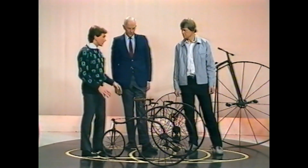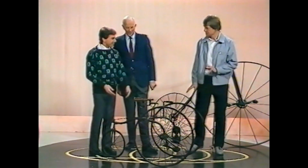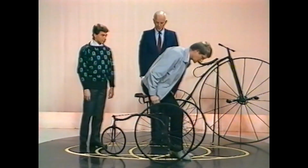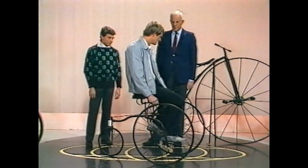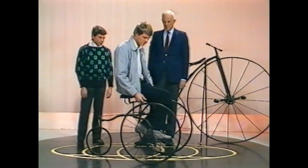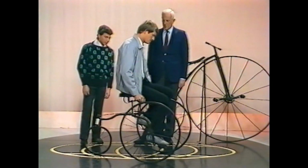And forgive me asking, which is the front, which is the back? Well, I can demonstrate it if you like. Yes, thank you. You actually would sit up on a seat like this, put your feet on the pedals like that, balance it. That would be just a pedal there to balance yourself, and you would steer with this handle here. Oh, right. Actually, it looks like good fun.